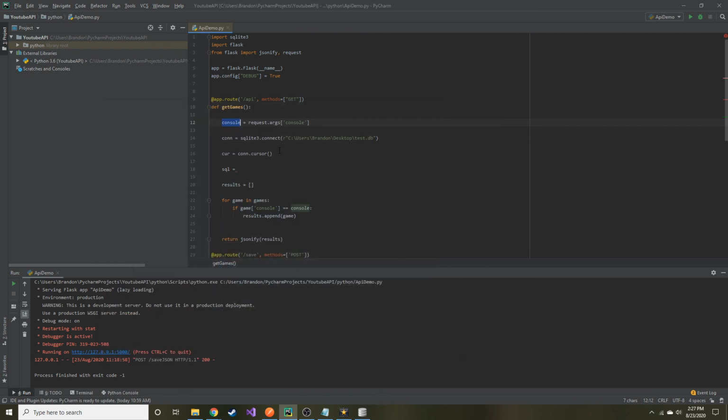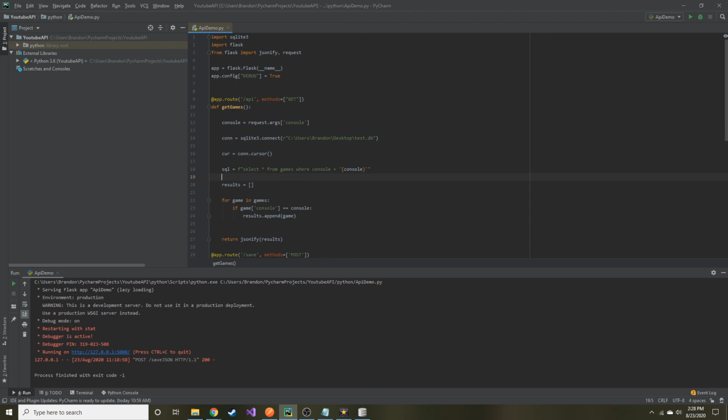So let's copy that and throw it in here, and put it in quotes, or double quotes it looks like. Then I'm going to do something you can do in Python with string interpolation, I hope I pronounced that right. We can add variables into our string by starting off with an f before our quotes. Wherever you want to put the value of a variable, you put curly braces, and then we can put our console variable. Hopefully that makes sense. What it's going to read out is select star from games where console is equal to, and then whatever this value is, in single quotes. That's what adding the f and the curly braces do.